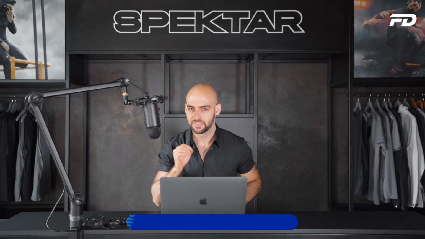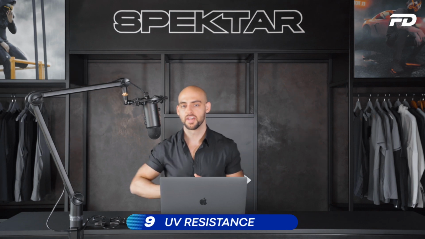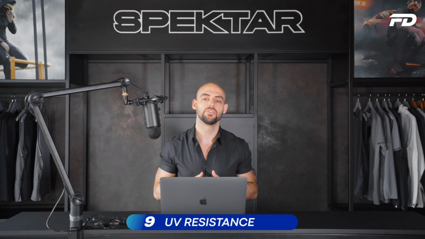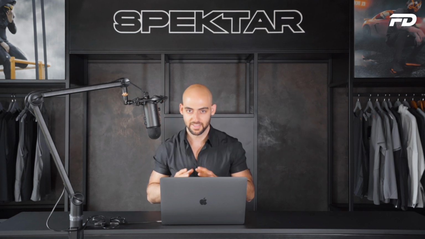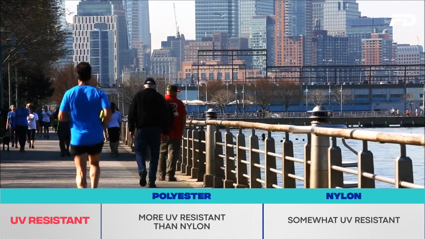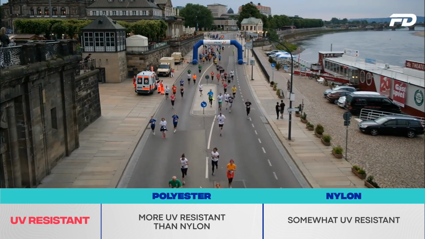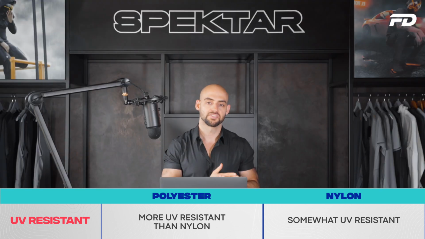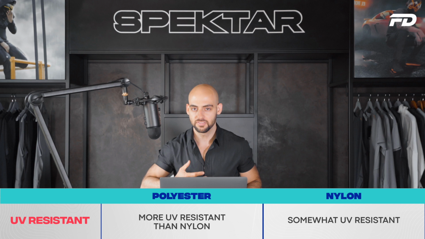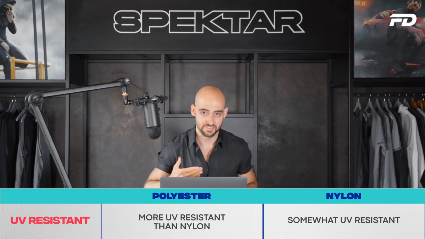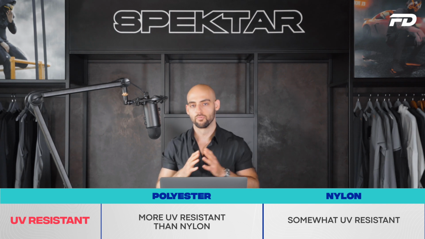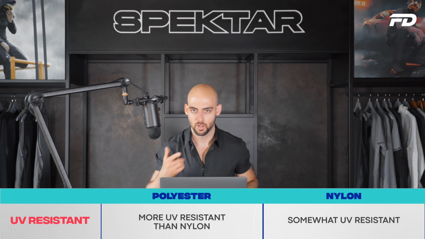One important characteristic to note, especially if you're working out outdoors and as we move into the summer months, yes, the sun is going to be shining. If you want to work out outdoors to get that sweat on, you're going to want to consider the UV resistance of each of these two types of fiber families. On the one side, nylon, yes, it does have some form of UV resistance, but it's nowhere near as potent in terms of its resistance as something like polyester. So if UV resistance is something that's important to you, for a pair of leggings, I would definitely recommend polyester.